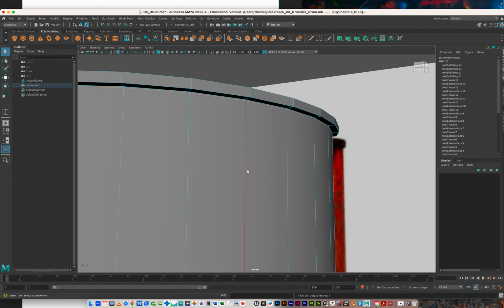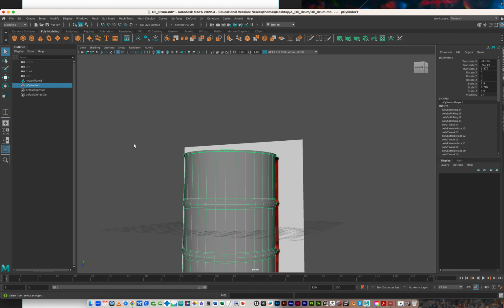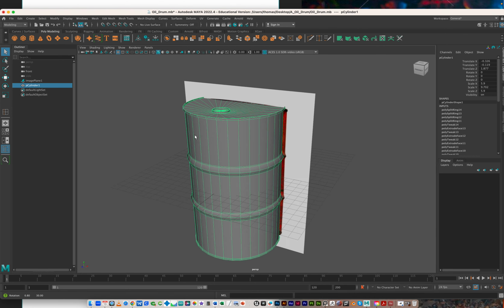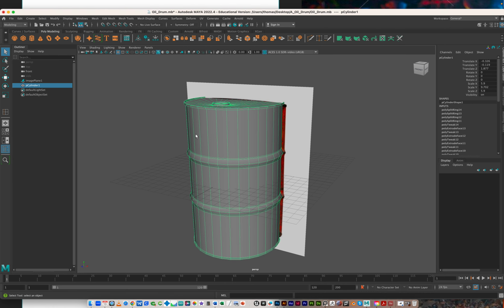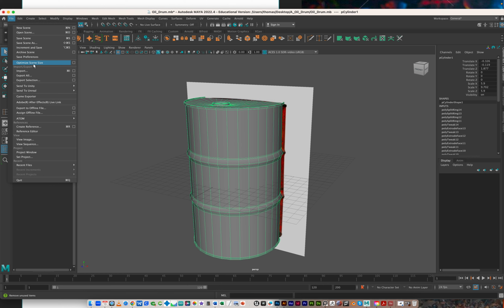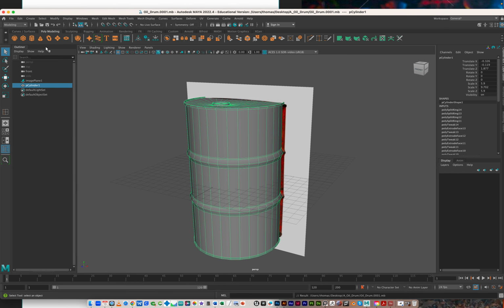All right. So it looks pretty good. So we'll probably stop right here. We can hide that image if we want, but we're going to soften the edges here in a second, but at the very end. But first thing we want to do is do increment and save. All right, so I'm going to stop here, and next we'll start on the UV mapping.